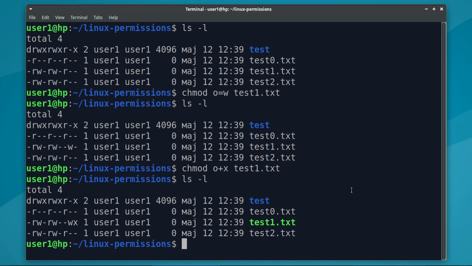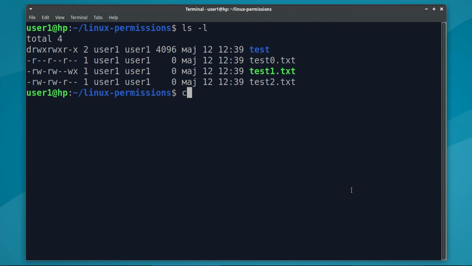Now let's say we change our mind and we want to revoke the permission for execute. So a way to do that, I'm just going to clear the screen and do this again. A way to do that is by using chmod, and then to all others, we want to just revoke the permission for execute. So that's going to be the minus sign, and that's going to be the x right here. And what does that mean actually? That means that we're revoking the permission. Let's actually do it. Let's revoke it on test1.txt.